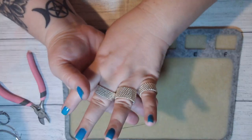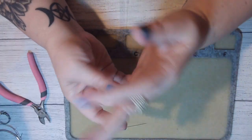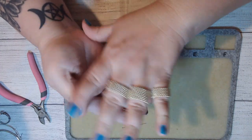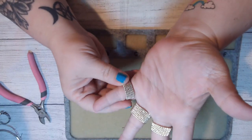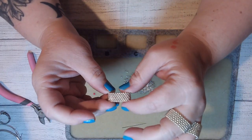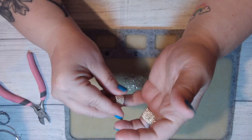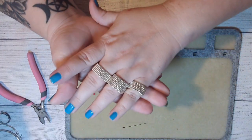Alright guys, so here are the 3 rings I have now. This is the one we just did, the pinky. And again, if you look very, very, very closely, you can tell where they're connected. But if it's on your finger, nobody's going to look that close.